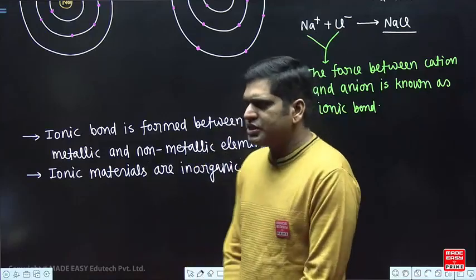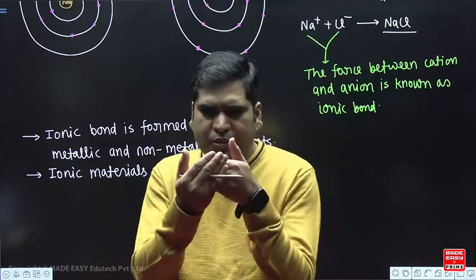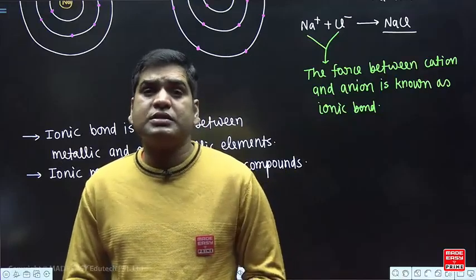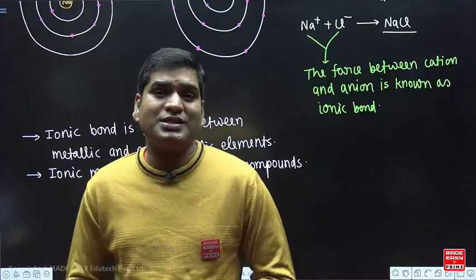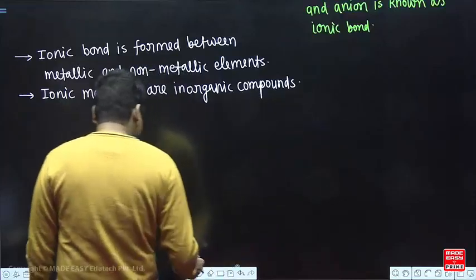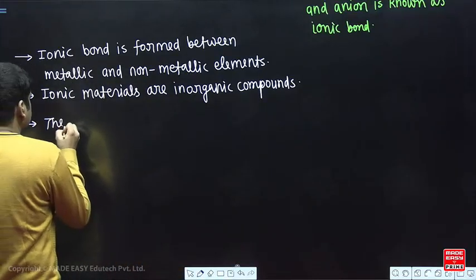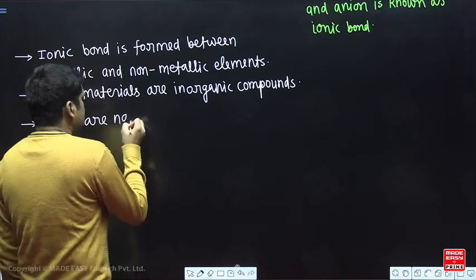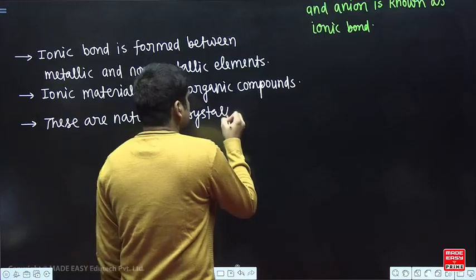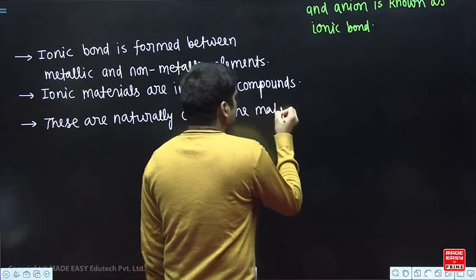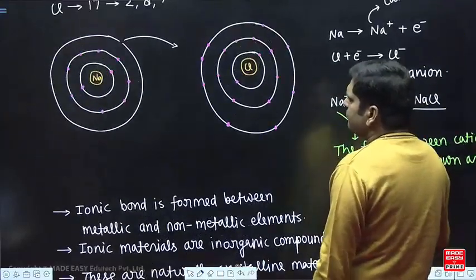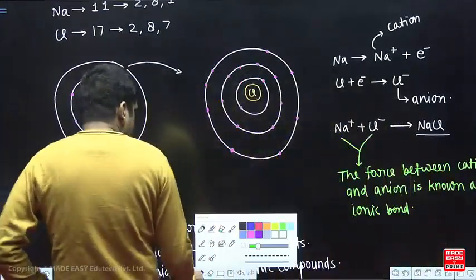Since the attraction force is very heavy, atoms will come very close to each other. So interatomic spacing would be negligible, and hence you will always get crystal in the natural state. So these are naturally crystalline materials. Crystalline, as of now, you can consider like solid material. When a solid is formed, a certain kind of structure can be developed. But before that, one small thing.